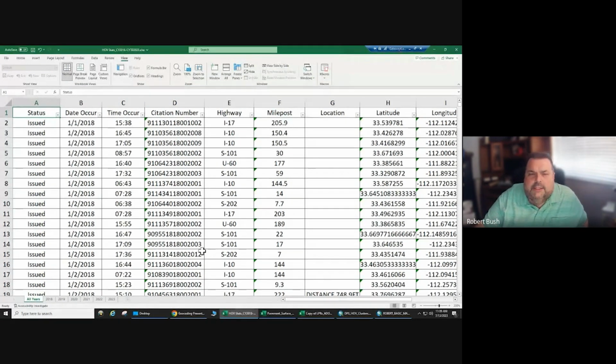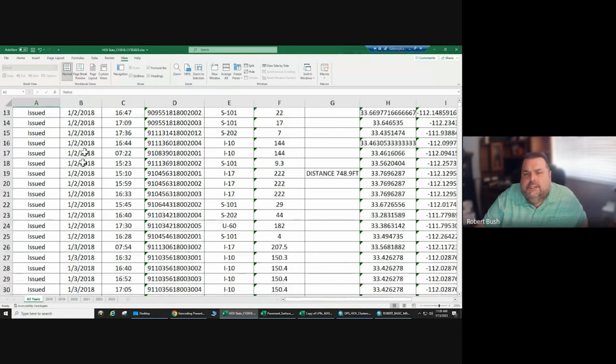So DPS does write tickets for violating the HOV lane during those hours. And we wanted to do an analysis for a report on where that was happening and how frequently and stuff like that. We reached out to DPS. They sent us data from January of 2018 all the way to early April of this year. If I remember correctly, it was somewhere around 27,000 records, where each record represents a ticket. You can see the citation numbers here. There's no personal information or anything like that in this data, but all of it you can see here.